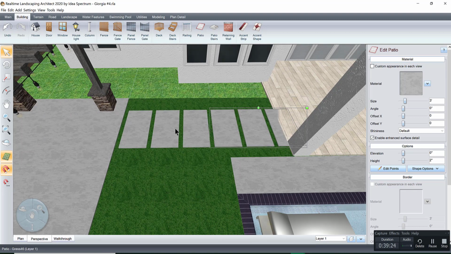So anyways, let's select all these. And let's try and shrink it down to where it fits.